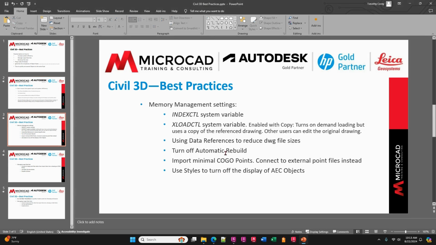Okay, I want to talk about some Xref settings. This index control and X load control, these go together. What index control does is you open up the drawings that are Xrefs or are going to become Xrefs, and you set index control hopefully to 3.